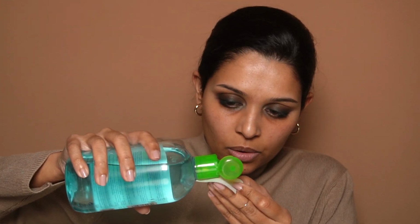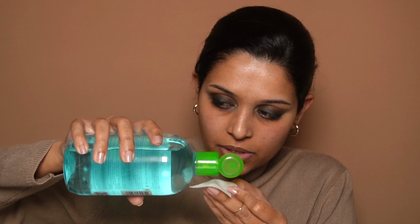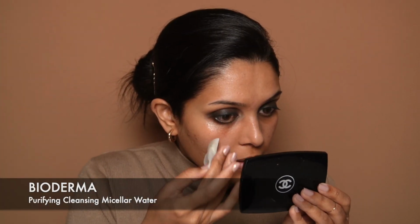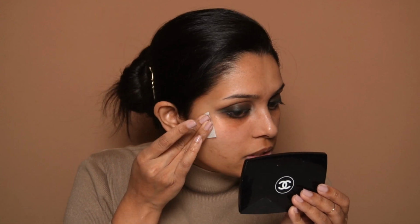Now, if like me, you have some black eyeshadow that's fallen, I'm just taking a cotton swab and using my favorite Bioderma. It might have fallen on the skin as well, so just make sure it's clear of your cheeks, because once you start putting your foundation, it's all just going to spread all away.